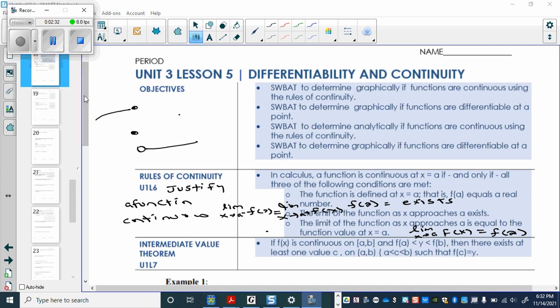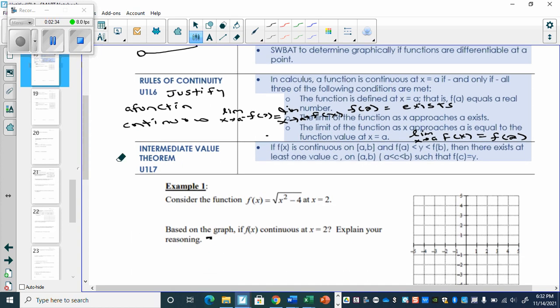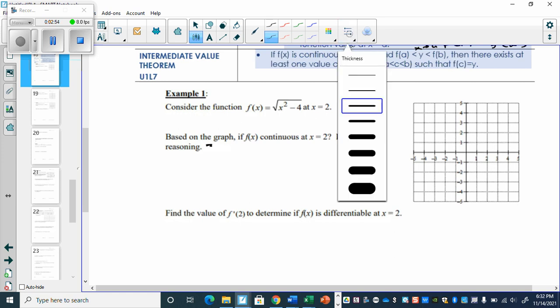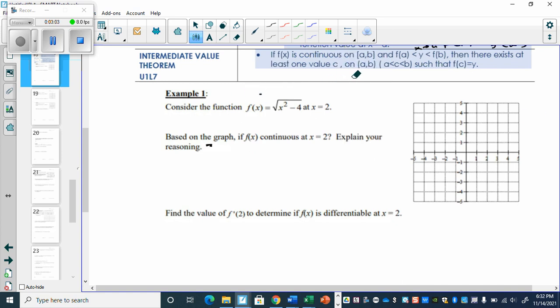All right, so we're going to come back to this intermediate value theorem. I want to focus on the rules of continuity here, because in the first example, you're going to justify that this function is continuous at x equals 2. And it's just those three principles that I just outlined. And if you notice how much easier it is to understand this, because those first times around, it is a little bit complicated. But unless you test yourself and practice, it doesn't get easier.